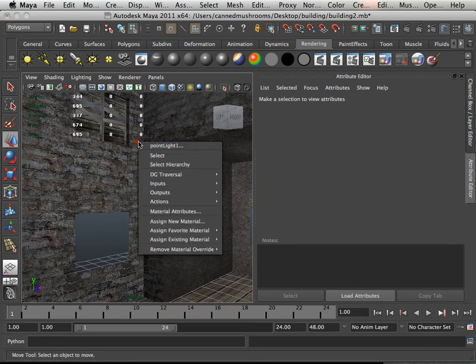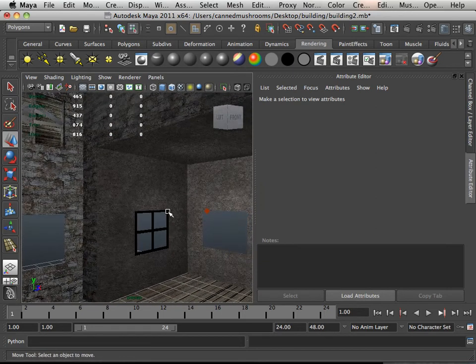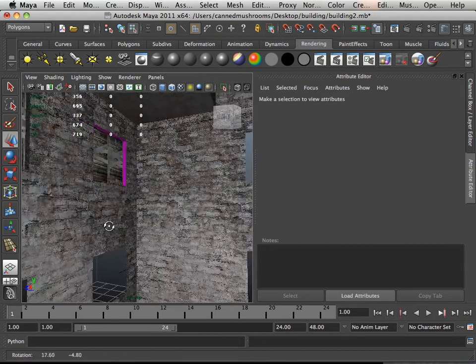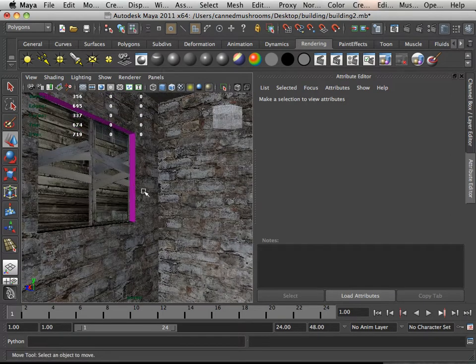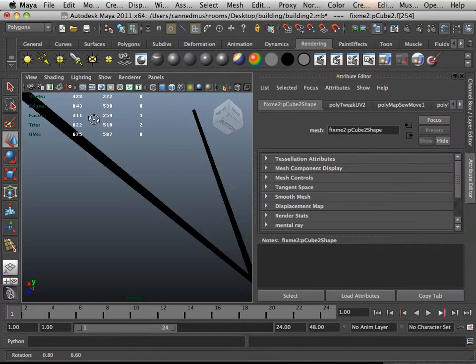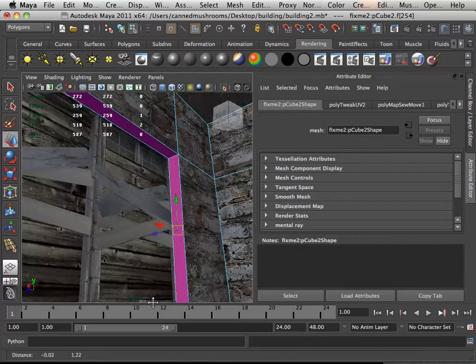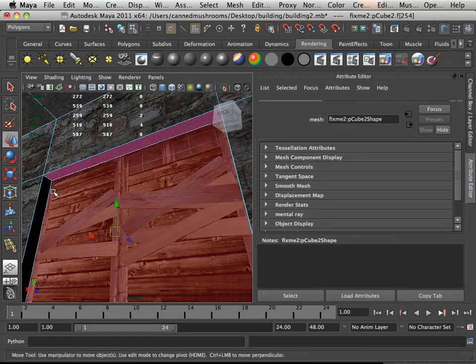So for right now, for your assignment, what I want you to do is make a factory, and it's all about the inside of the factory that counts. Okay? So go around, make sure all the textures are put into place. Like this, for example, would not be good. Right there. That's a good example of what not to do.